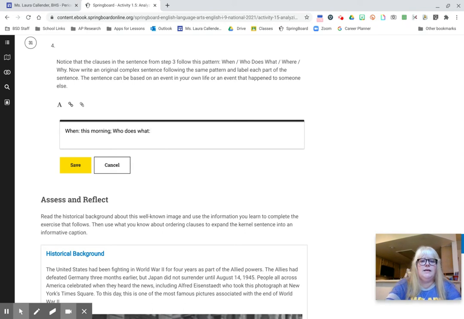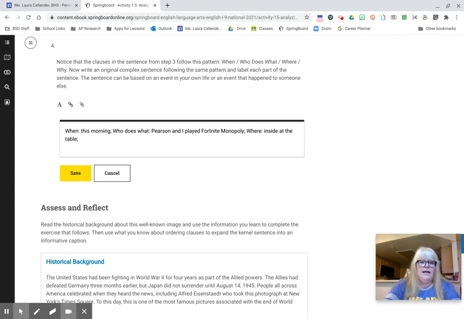It was Pearson and I, and what we did was we played Fortnite Monopoly. All right. And then where was inside at the table. And then why was because it was too smoky to play outside.